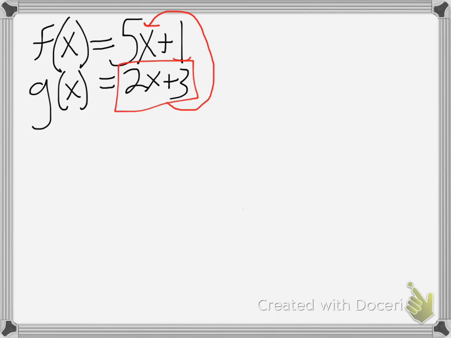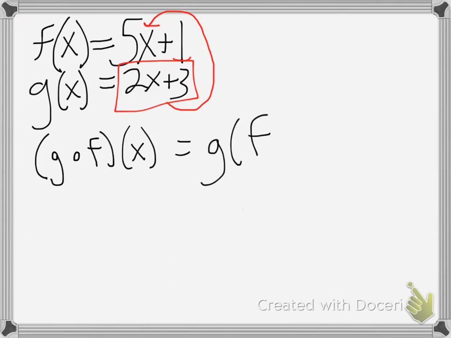So now I'm going to do the opposite, because IXL may ask you for either one. IXL may say now do g composed with f of x. And that means to do g of f of x. We always start with the inner function. So the inner function is the red one, which would be f of x. Maybe I should have rewritten it. Oh well, you people are smart.